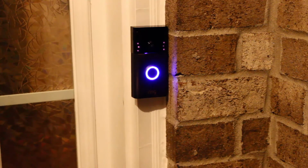Did I mention that this thing has night vision and can integrate with some smart locks? Did I mention that if you hardwire it in that you can use your existing door chime, or if you prefer to use battery power, that you can buy a Ring chime for added chiminess? No, I didn't mention any of that. So weird. Well, how about this? Did I mention that if you miss a call, you can check it in your video history so long as you pay for cloud service? Did I mention that it's freezing outside? How about two-way audio? Did I tell you about that?